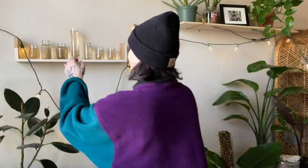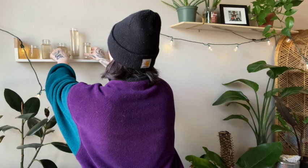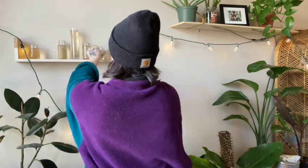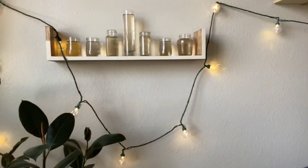Anyone else's OCD going crazy here? These don't match. But I'm gonna reorganize these because this is gonna drive me crazy. That's better, I guess. All right, let me get you a little closer. There we go. And then we'll put all these guys back. I'll speed it up here.